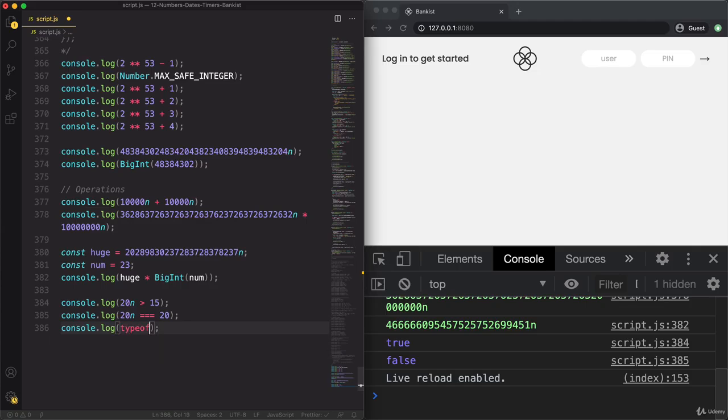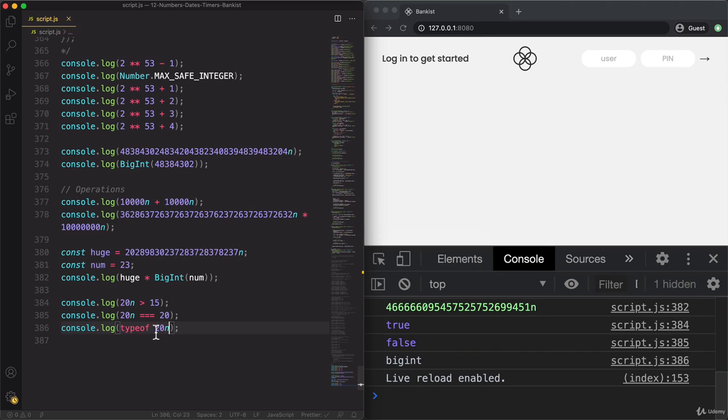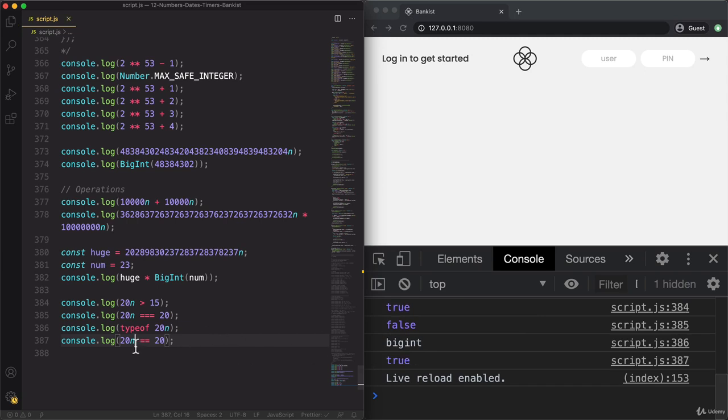or at least I think we can. I never did this actually. But yeah, indeed, the type of this is a bigint. All right. However, if we do the regular equality operator, the loose one, then this should still be true, right? Because then JavaScript does the type coercion, and so then it will coerce this one to a regular number, and then they're both the same. So it would even work like this. So this is one exception. Let's write that here.